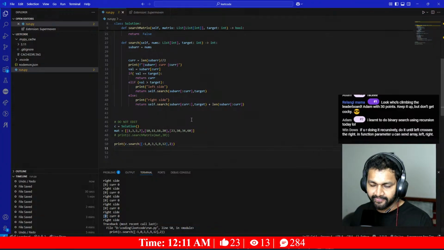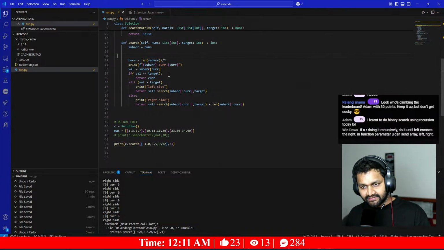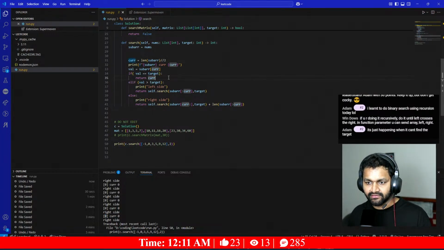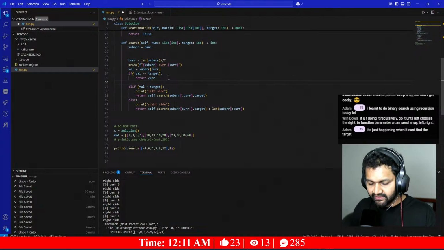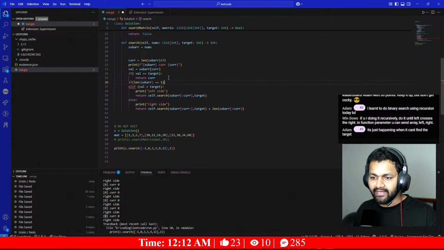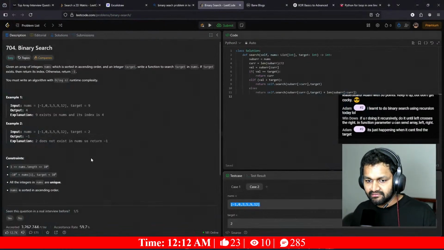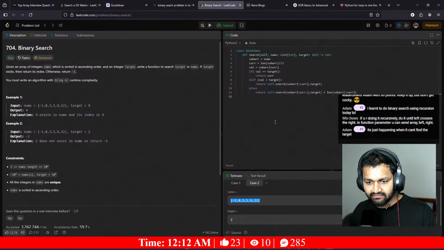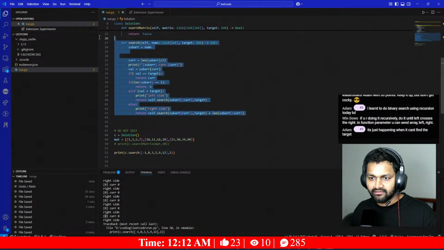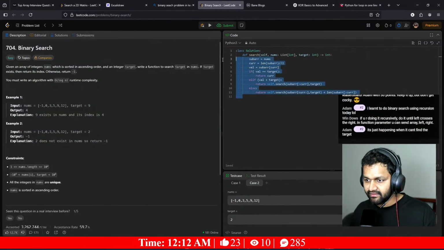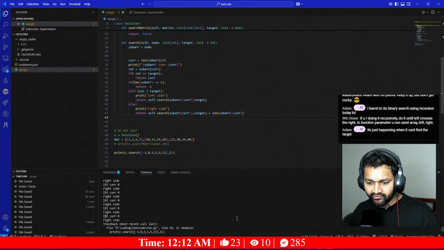It's 0. So yes, if it is equal to cur, but the thing is, if the length of the subarray is equal to 1, and yeah, basically return -1, I guess. What does it expect? -1, yes. I need to break it. Yeah. I need to figure out if it didn't find any, what will happen.